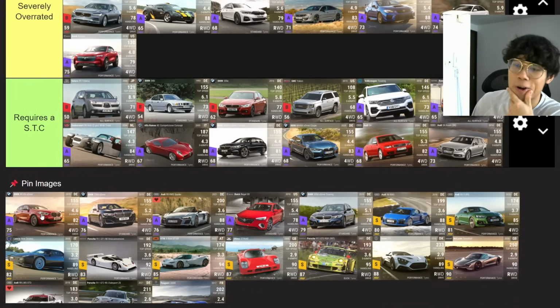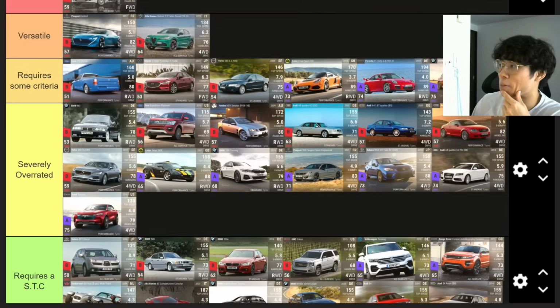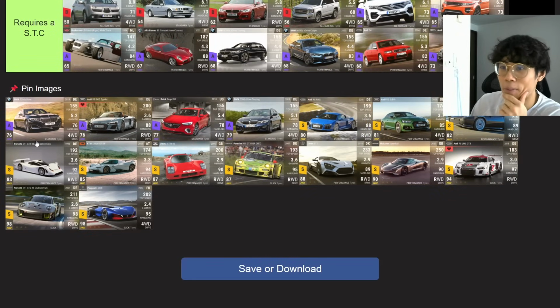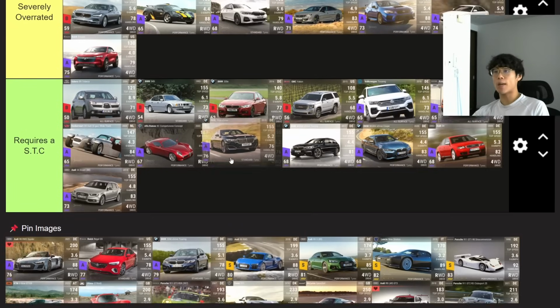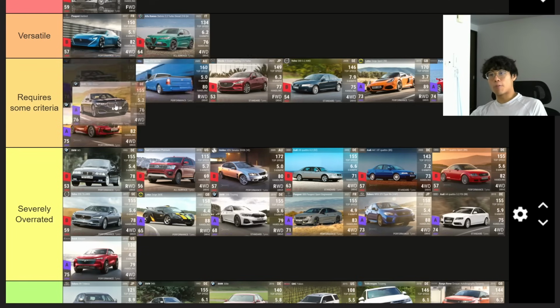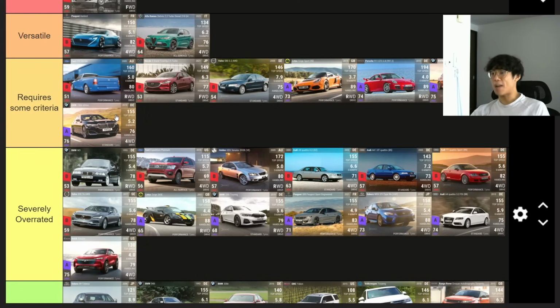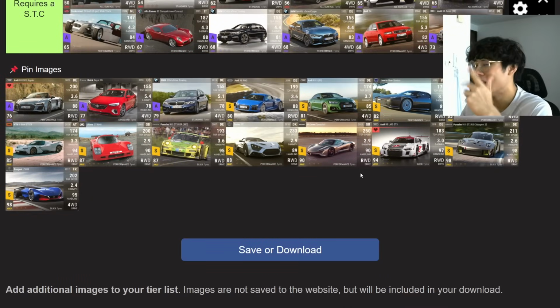BMW, let's see where it's gonna go. Four-wheel drive, 91 handling. I'm gonna put that in requires some criteria. And then we've got the BMW 730D, four-wheel drive standard, 84 handling, very heavy. It's basically a boat. Oh, it's a tough one. Requires some criteria. I genuinely might move that down. It is slightly better than the Audi though, just handles a little bit better. I don't know how I feel about that.